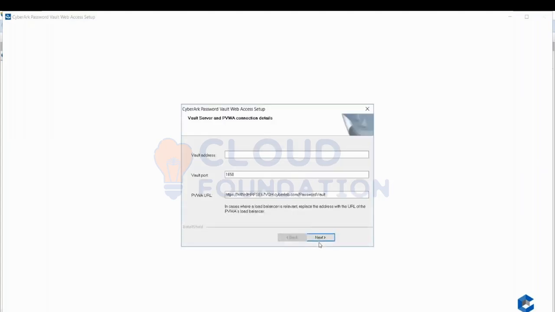So now you can see that it's asking us for the vault IP, so that it can communicate with the vault to set up the environment, and it will also create the users. For every component we have users created. For vault we have the operator user created. For PVWA we will have the PVWA app user and the gateway user created. For CPM also we have a user created. A user is nothing but a license consumption.